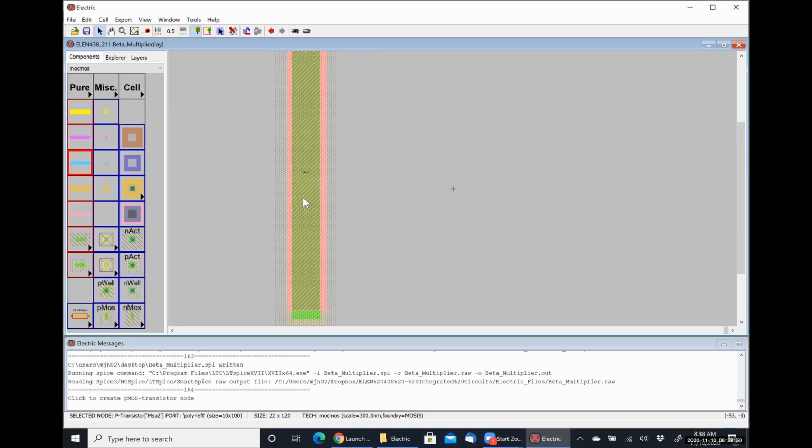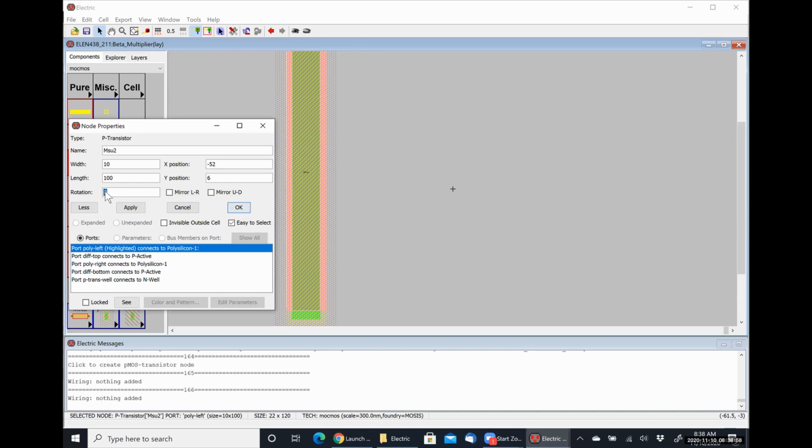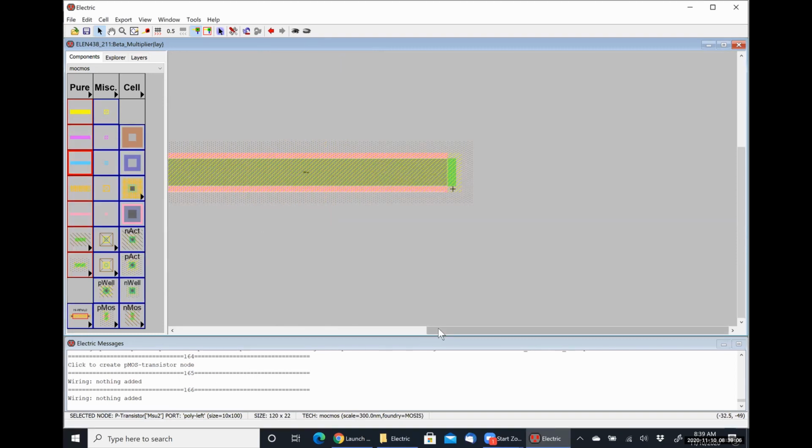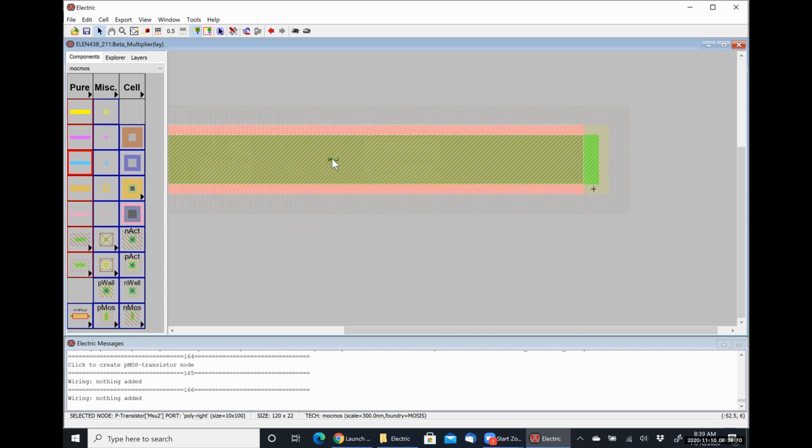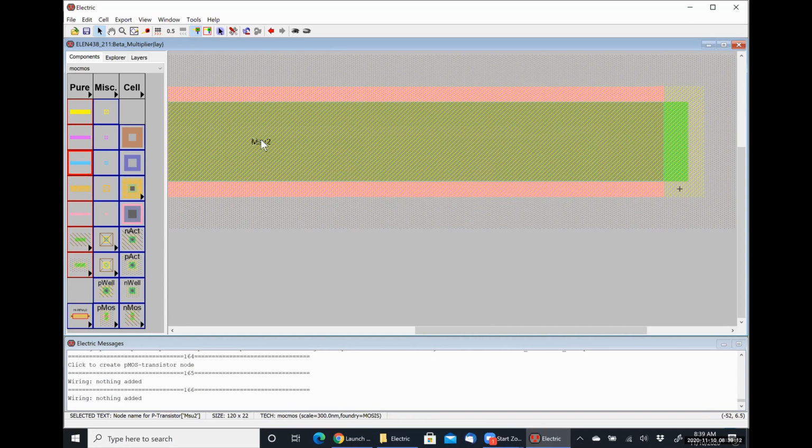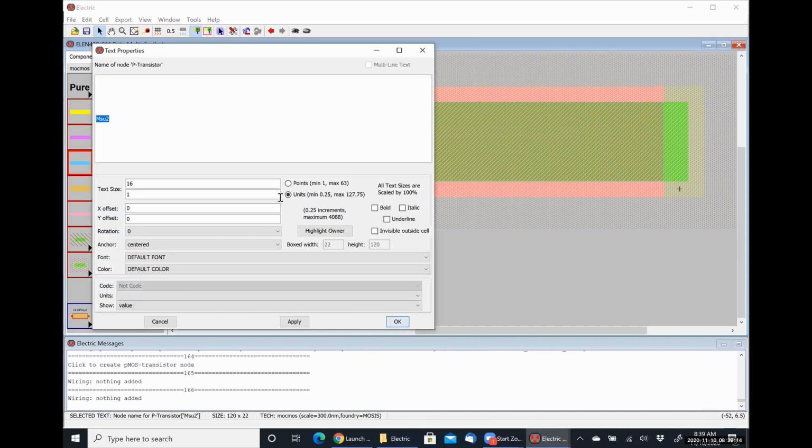And we've been rotating all of these guys, right? So that the source and the drain are usually on the left-hand side of things. All right, so this is our big honkin' transistor MSU2. I'm going to make that text a little larger so it's easier for my old eyes to see.